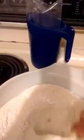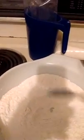You're going to make a well, crack the eggs into the well. That's 1. Yes, I'm holding my own camera. That's 2. And that's 3. Okay, so you have that in there.